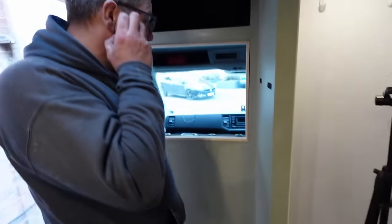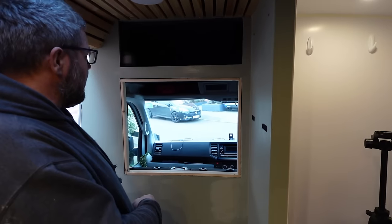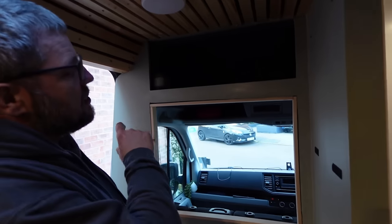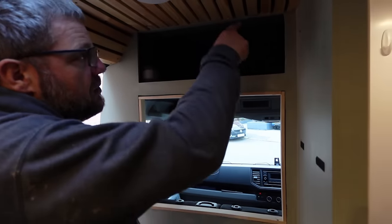Cheryl's peephole is now bigger. She's got a bigger hole. She'll be really happy about that. She's painted it. We've made the frame. So tomorrow, when everything's nice and dry, we'll put the frame on and finish that off. We're going to finish this bit off as well. So that'll be that done. That little bit of ceiling left to go back on. Yeah, got to put that back up.